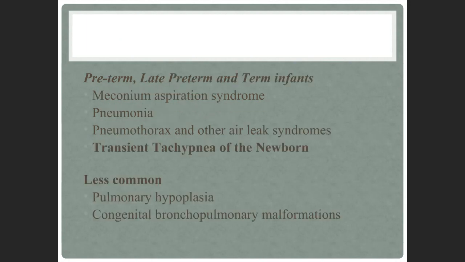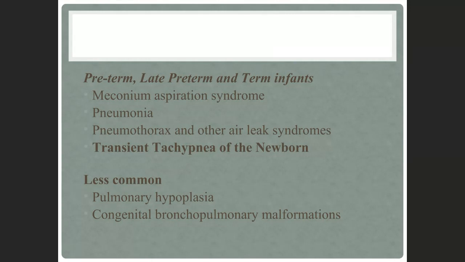Then the other group, which can occur in both preterm and late preterm, are the late preterms: babies that are greater than 34 weeks but less than 38 weeks, up to 37 weeks plus 6 days. These are a special group of babies that have other problems. It won't be as bad as in a preterm, but they're still preterm babies, so they can have problems that you need to be aware of, and you have to be careful with them. They're not quite preterm, but they can have problems.